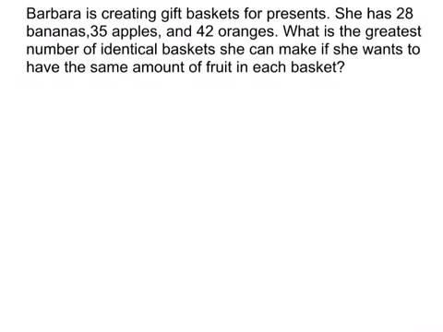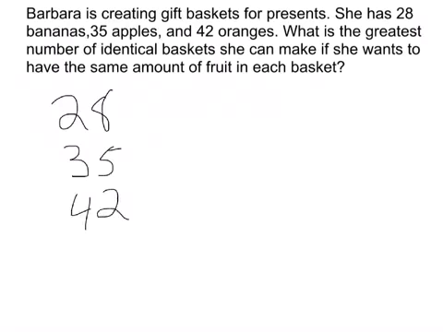Barbara is creating gift baskets for presents. She has 28 bananas, 35 apples, and 42 oranges. What is the greatest number of identical baskets she can make if she wants to have the same amount of fruit in each basket? And what that means is she wants the same amount of bananas, apples, and oranges. And in order to do that, I am going to find the GCF, and I'm looking at these numbers, and I think it's going to be 7 again, because those are all multiples of 7, but we'll see. You never know.